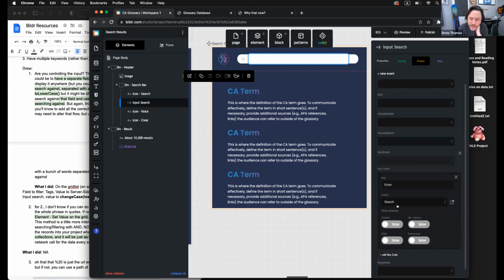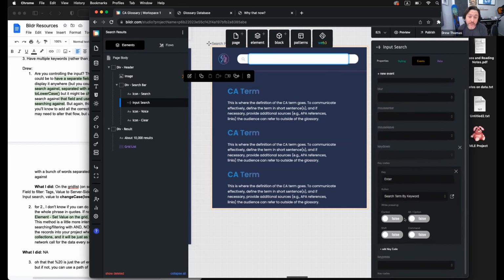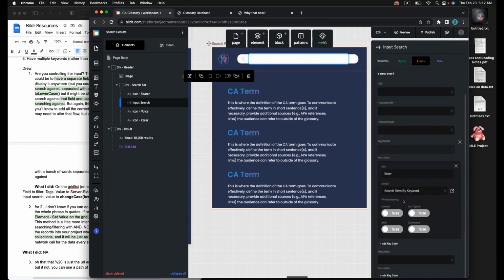You want the one that's called search by keyword, because we'll just do that grid search. Right now, what that'll do is it'll search only when you press enter. Because this is not refreshing the page, we're just changing that grid, if you want, you can actually do that on the general key up, which means as they type each letter, it filters that search. So usually people prefer that, but you don't have to. I like it.